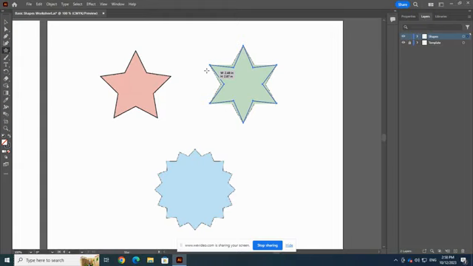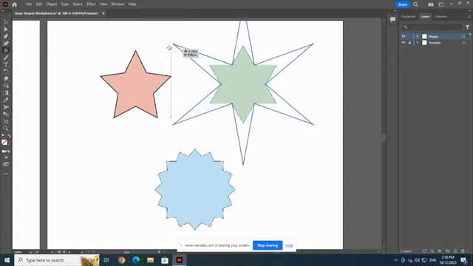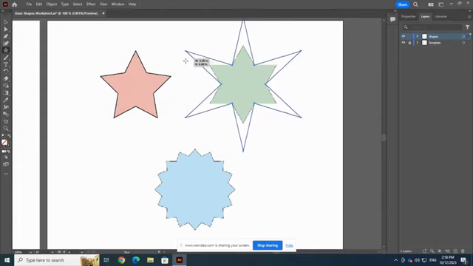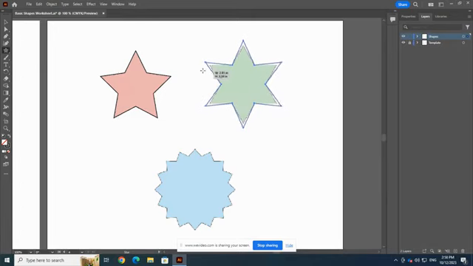So what we want to do first is get the inside points in the right location. So I'm actually going to make the star a bit bigger until the inside points line up with the inside points of the template star. And then when I hold down the control button and move my mouse, you'll see that it's leaving those inside points where they are, and it's only moving the outside points. So now I can move them into right where they need to be, right there. And I can release my mouse button. We have a perfect 6-pointed star.